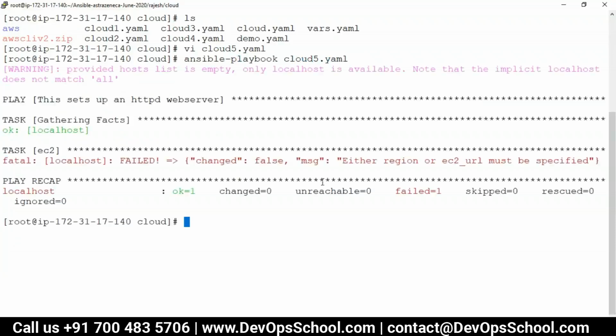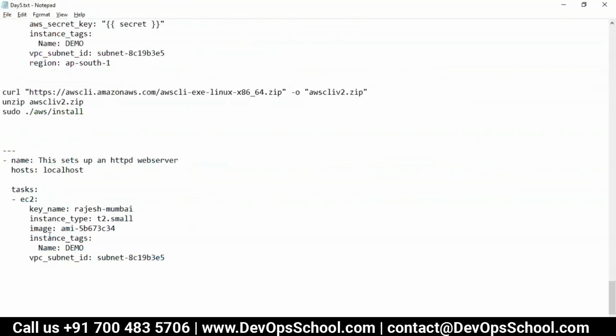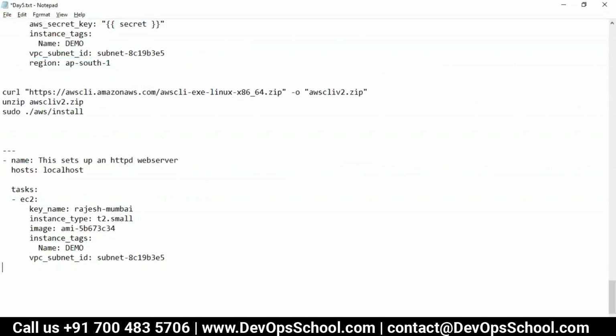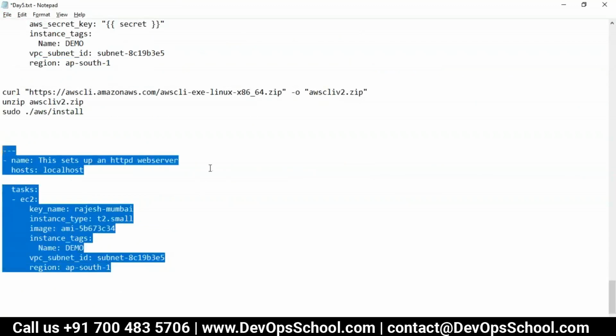Remember, I did not pass the path. Okay, it says either region or EC2 URL. So I think region is not picked up from there. So they are asking me to feed it. That's okay. So region is okay.